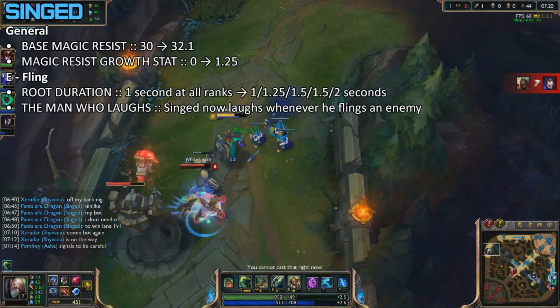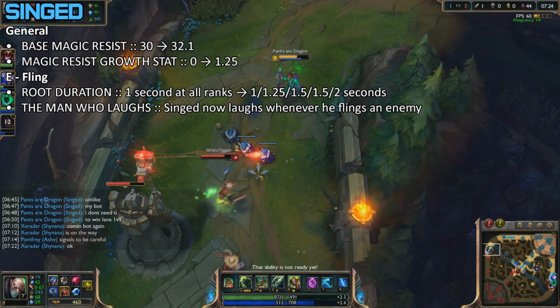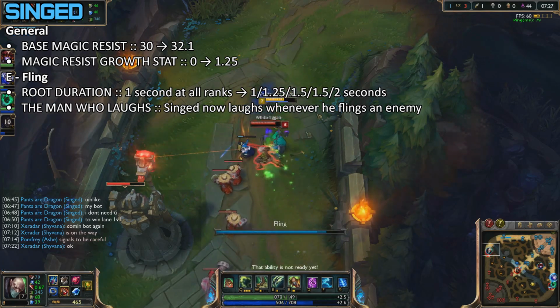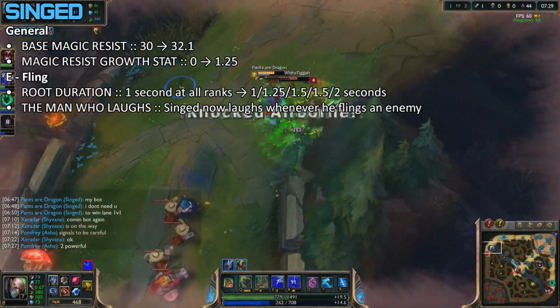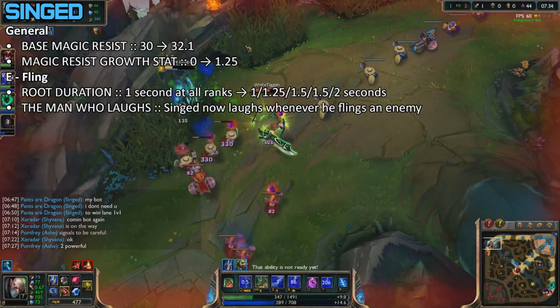Next up is going to be Fringe. So right here, Fringe is getting some free stats for his magic resist. He's getting like 500 gold worth of magic resist, so that's pretty good. And now the root duration does scale with levels on his E. Although I've never really seen a Fringe flip someone into his glue, but that's probably because I never see him.